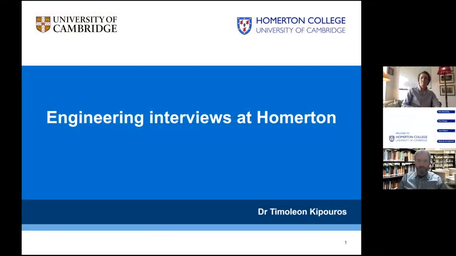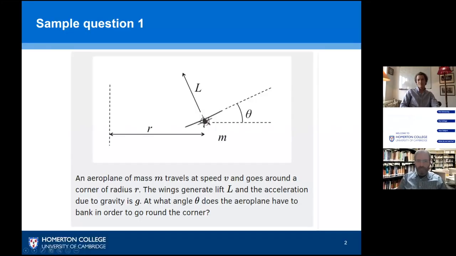Now for the next few minutes we'll go through a couple of questions, sample questions, what you might find in interview—not necessarily exactly the same questions, but similar type of questions or the way the questions are presented to you. So first question could be something like that. So we have an airplane flying that has a mass m and the speed with which it travels is u, that goes around the corner of radius r, and then as an aircraft it requires to fly so it requires to produce some lift which is produced by the flow going around the wings—so this lift force is called L—and then of course we'll have the acceleration due to gravity which is g. So what we're looking for is an expression of the angle theta at which the airplane has to bank in order to go around the corner, and that should be an expression in terms of those quantities defined here: m, r, L, and g.